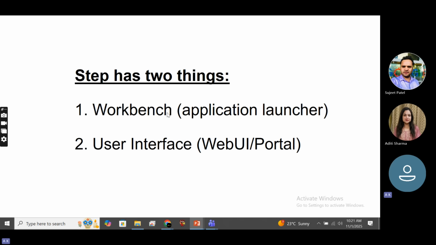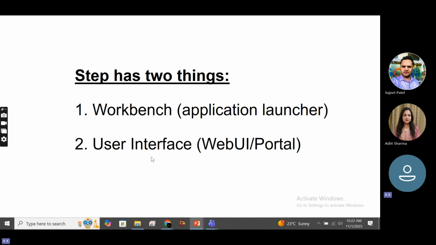Let's say the workbench is purely for developers, architects, whosoever from the technical perspective. At the same time, if the people who are interested in the technical challenges, technical things, they can also use the workbench. So this is purely for the development purpose.